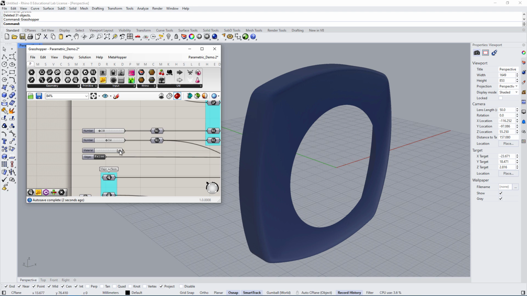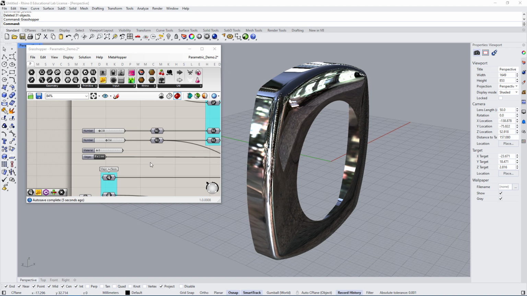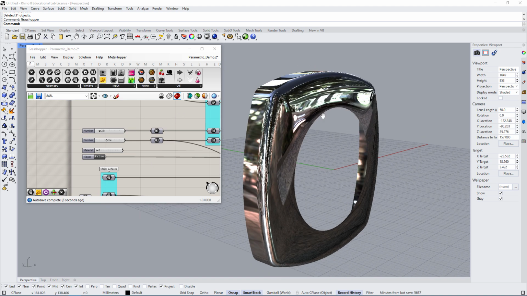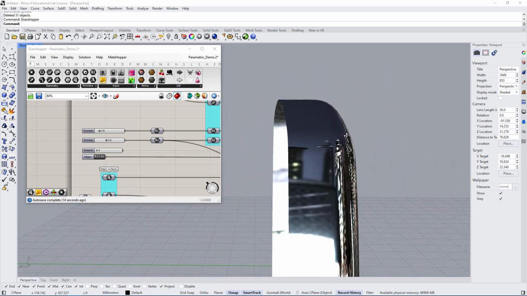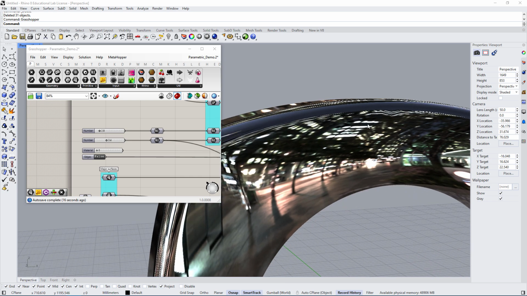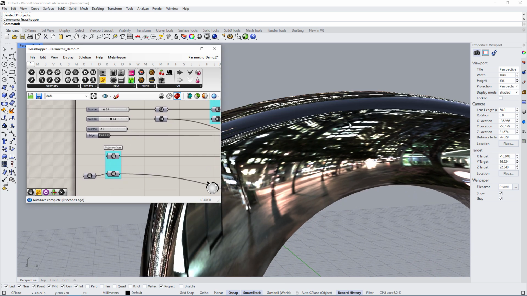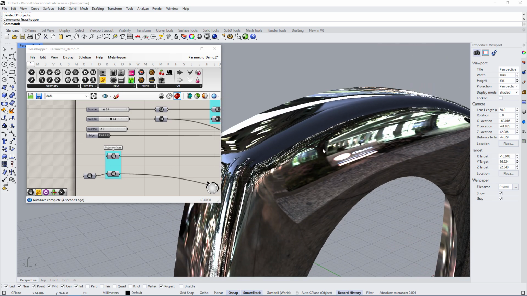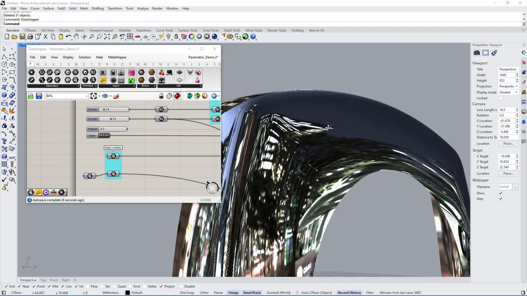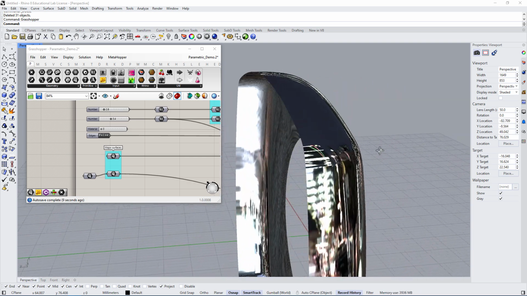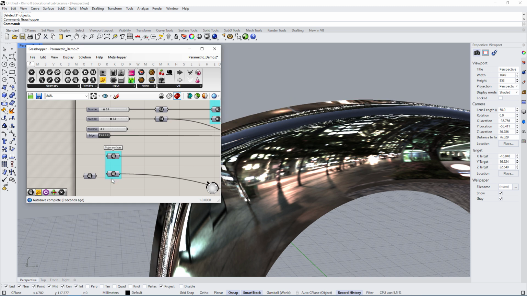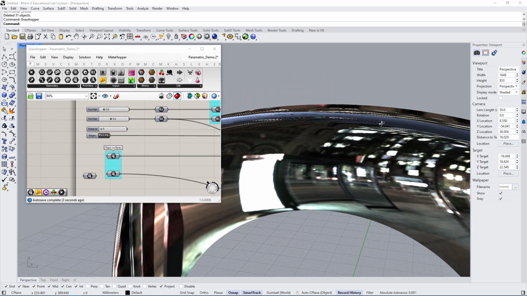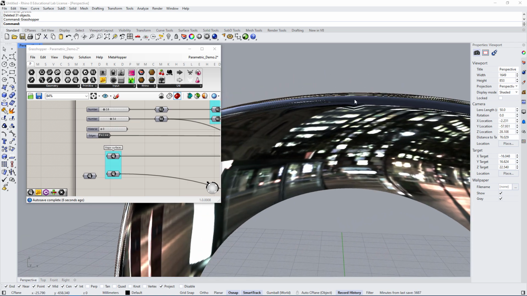Now, another advantage too is within Grasshopper you can set up some definitions such as materials. So in this case I was able to find a way to create reflective materials. You can see there is a little bit of an issue here with the front. I'm guessing it's because of the transition. Yeah, it must be because of this transition here. Yeah, so you can see here we're getting slightly better results. For some reason, when I used the original surface, I could see there was a little bit of a kink here. So that's interesting. I had not noticed this detail here in the middle of the surface.